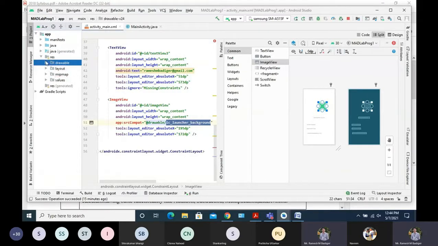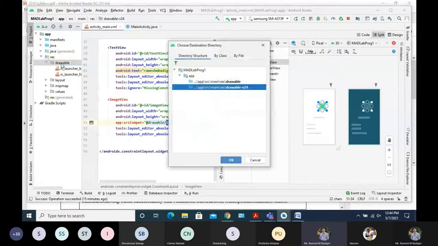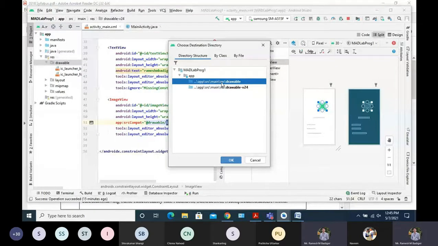There is a drawable folder here, paste it in drawable. In drawable there will be two folders, drawable and drawable version 24. Click on this. There will be only one drawable in case you have a lower version of Android SDK.